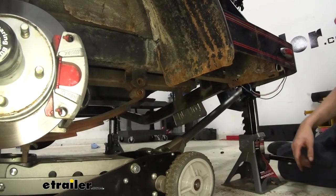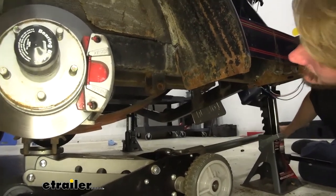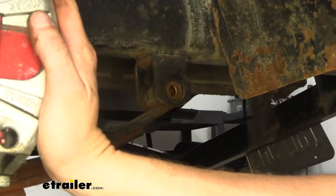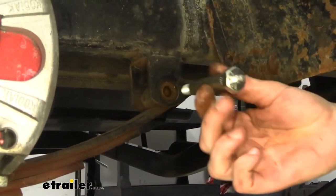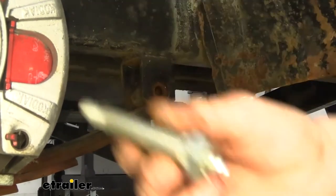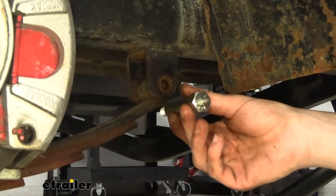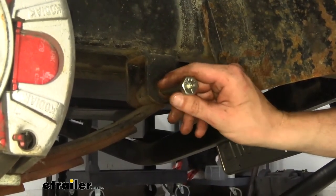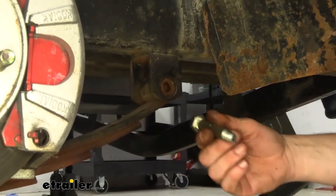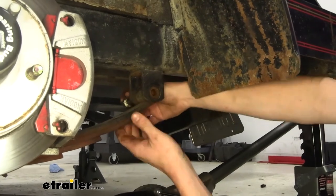After we get those outer bushings replaced, we'll get those back in place. We'll take our jack and lift up on the axle, using it to make sure it's lined up with the holes. Sometimes you have to push your axle slightly forward or backward. Your bolt can go in either direction — from the outside in is my preferred method if your wheel isn't going to be obstructing the grease fitting. Because if it is, it makes it really difficult to grease the bushings and you'd have to take the wheel off. If your wheel is obstructing it, I recommend going from the inside direction — that way you just roll underneath and access your grease fittings from the inside. We're going to do it that way because our wheels do interfere with the eyelet.